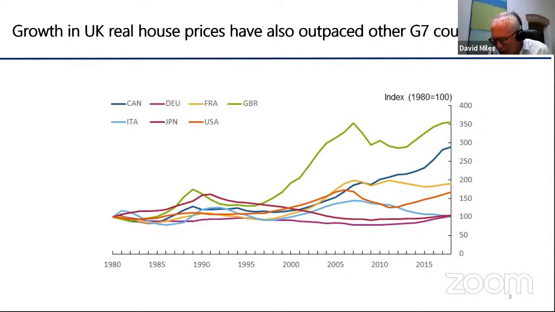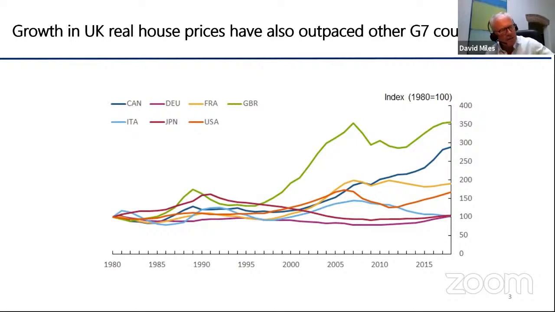I think a bigger factor does come back to the supply side. The sensitivity of new house building to increases in demand for housing is low in the UK. Most studies have found that the response of the supply of new house building, I should say, to increases in house prices in the UK is lower than in almost all these other countries.